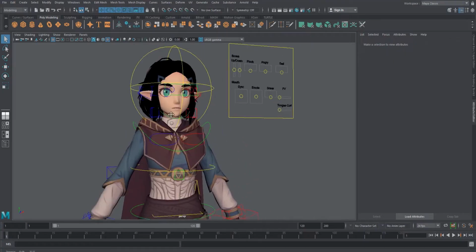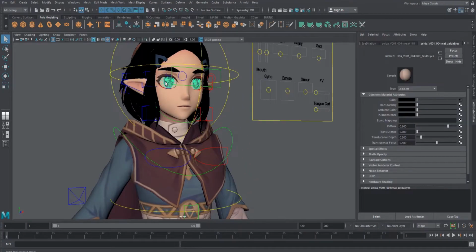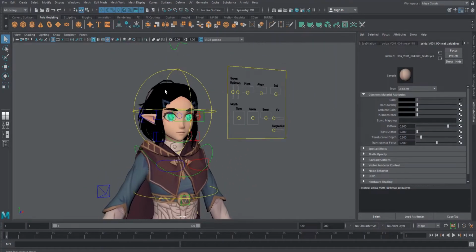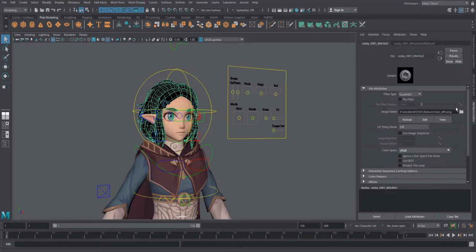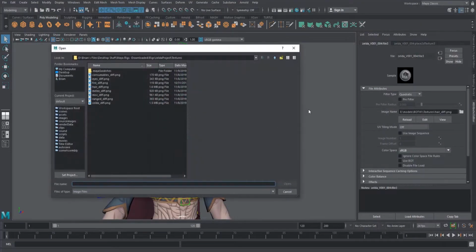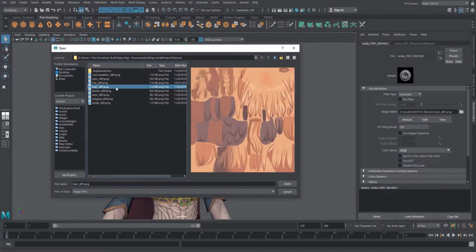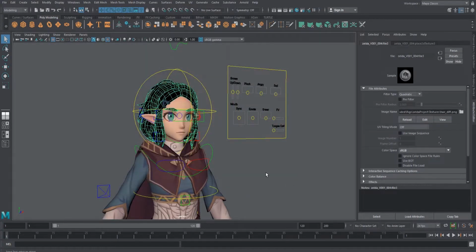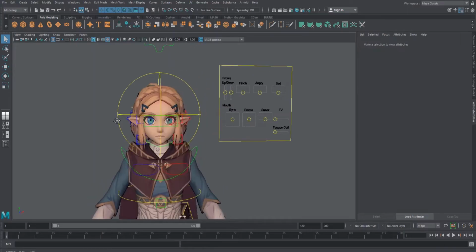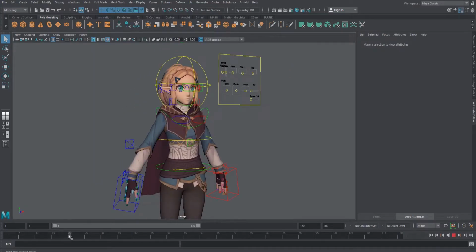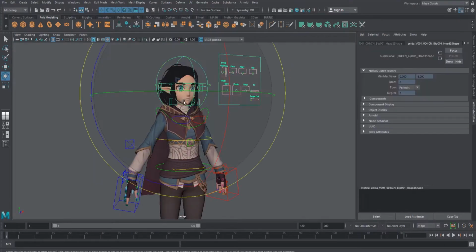If you guys still don't have a skin for your eyes, for the hair, let me go ahead and do the hair. You just gotta choose the different ones, so this one's hair_diffuse, so we just gotta find that, hair diffuse, open, and it might glitch sometimes for you guys where the hair turns black, like that.